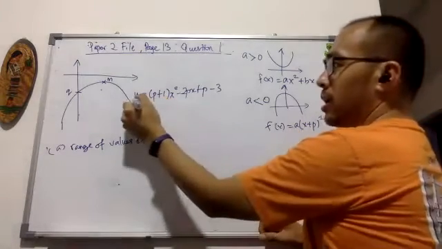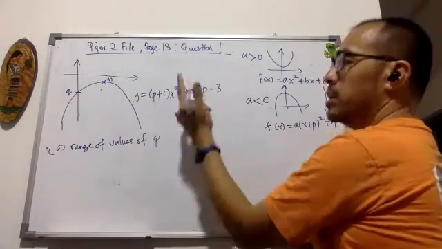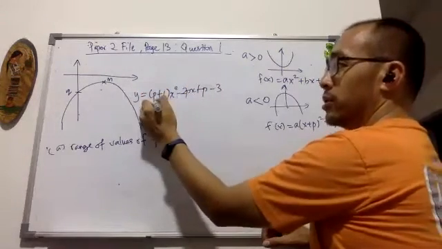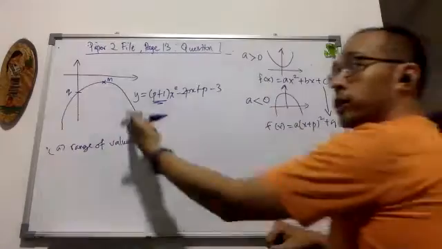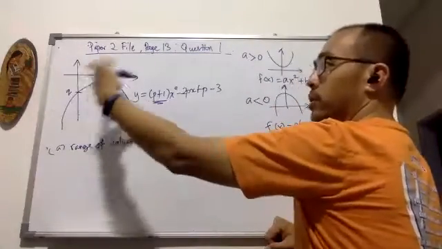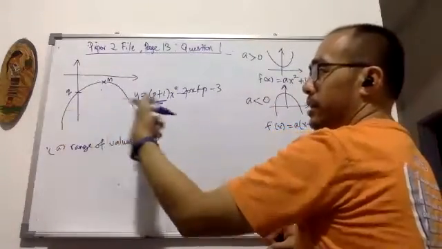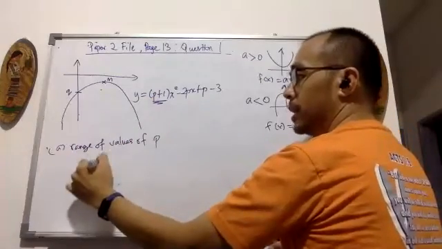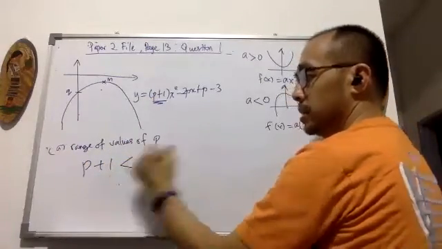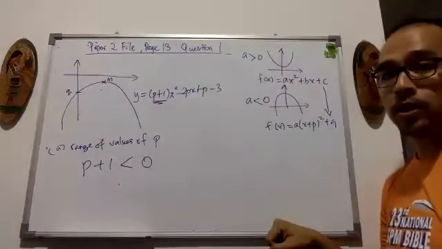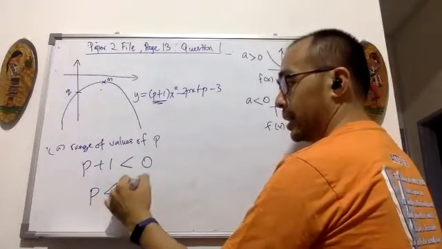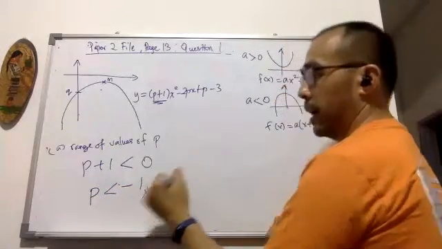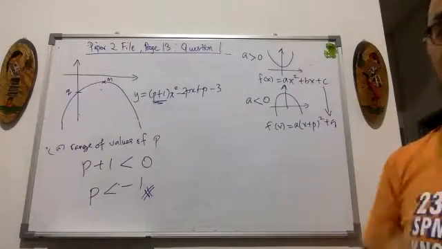So because of that, y equals blah, blah, blah, you need to know, okay, not interested. We're only interested in this one. Since A must be less than 0 because it is a maximum graph or frowny graph, fine. Therefore, I can say that P plus 1 must be less than 0. So in order for me to finish this up, P must be less than negative. And that's the answer for the range of the values of P.